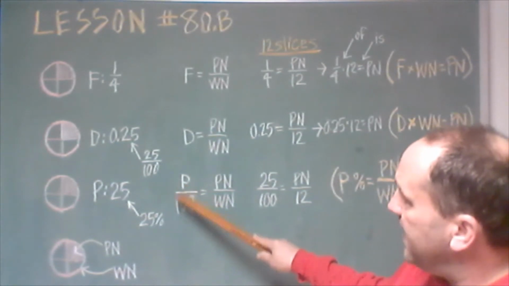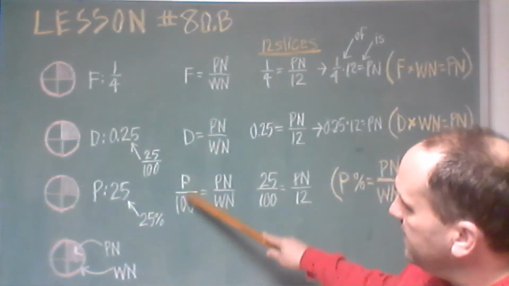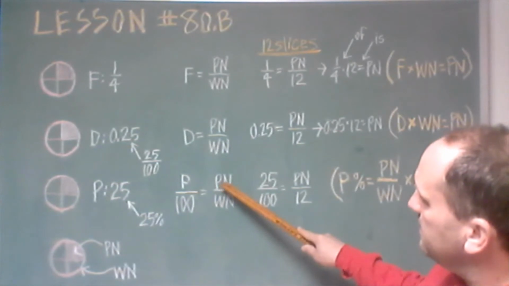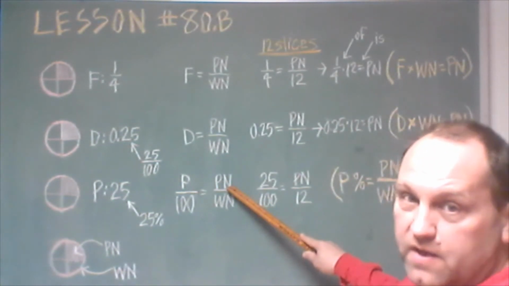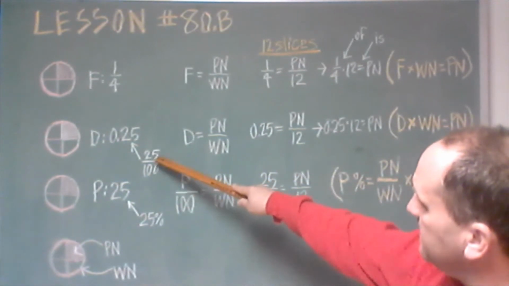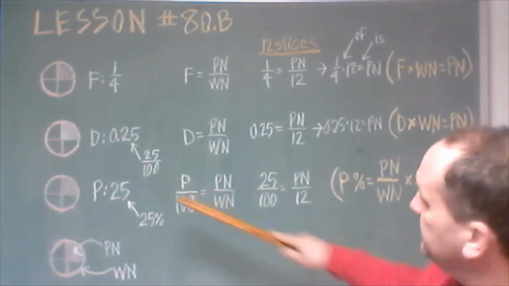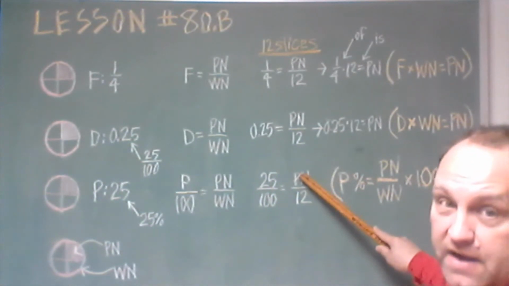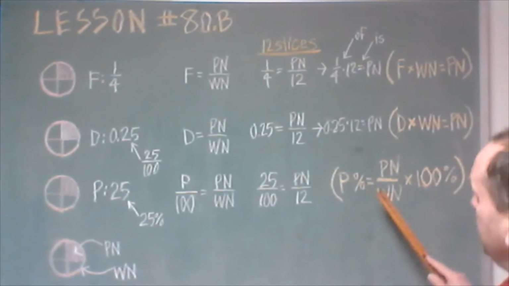So we divide by 100. If I'm going to give you 25% of a pizza, I divide it by 100, and that equals the ratio of new slices I'm going to give you. And it comes out to this. So I'm going to use that same ratio expression for a percentage. 25 out of 100 equals how many pieces now out of 12? And again, I cross multiply.